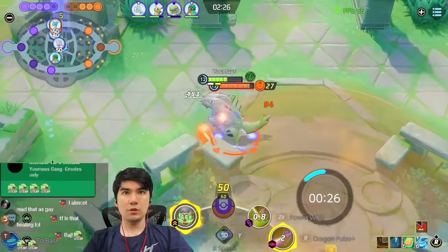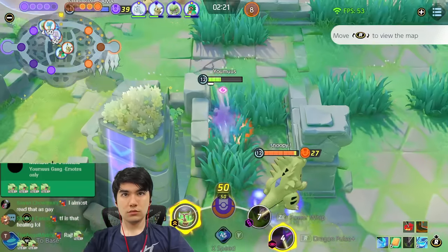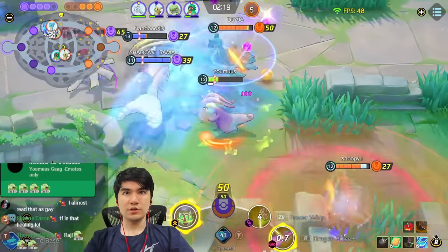Wait, what? Why did I just walk in the wall for a sec? Whoops, I'm sorry. I accidentally walked in the wall for something. This guy just popped Unite, by the way.